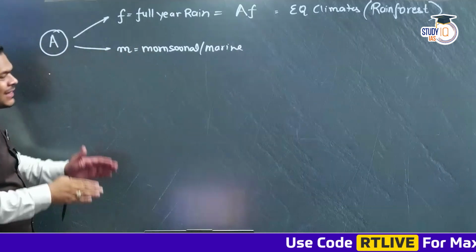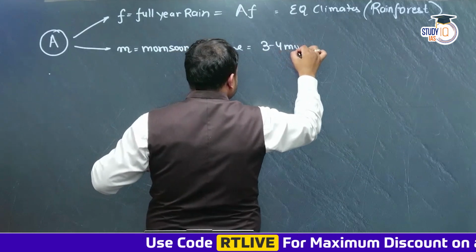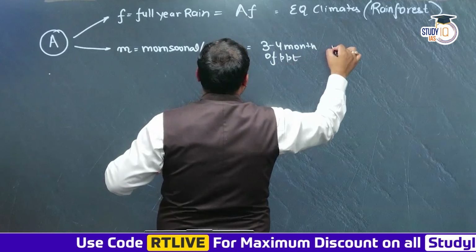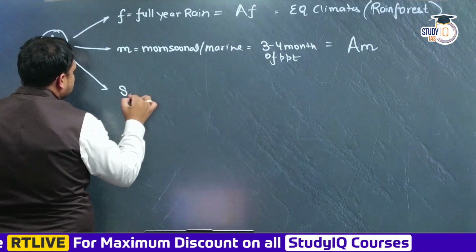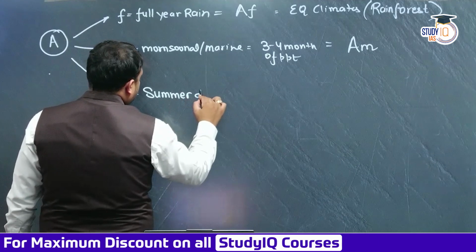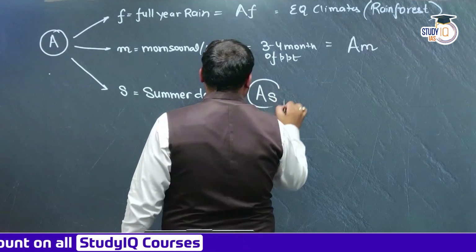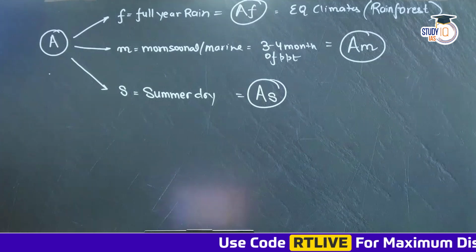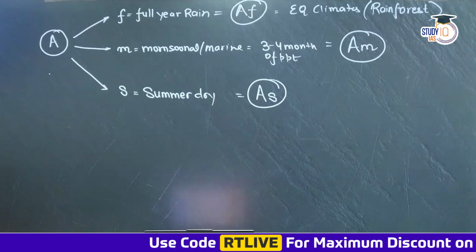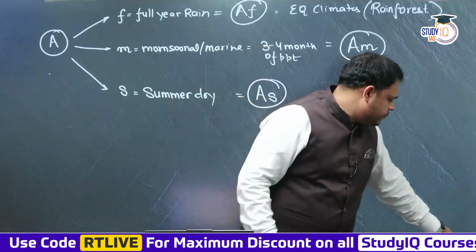Then he said that AM is monsoonal or marine. Where the rainfall is not uniformly distributed across a year, but is concentrated for 3 to 4 months. So he called these areas AM. Getting my point? And then he also used S, meaning summer dry. Areas that are dry in summer. And he called these areas AS. So 3 types of climate come out from A. Getting my point? Now we are going to discuss each and every climate. Take no tension. But first look at the syntax. Then we are going to look at each type of climate. AW is overlapping, I will tell you. AS is used today. Now, then comes B.